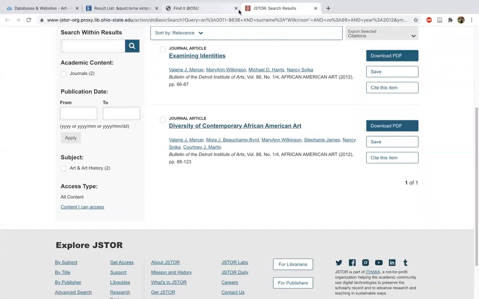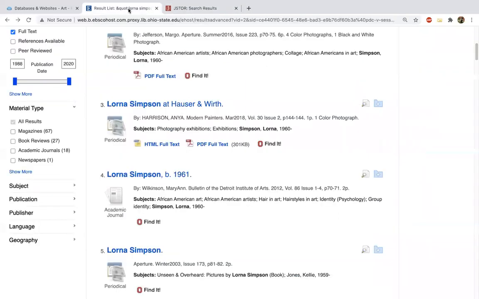So I just wanted to show you that because it's important to know that even though having the full text immediately available is very satisfying, we do have access to a lot of things. And databases, you should think of them as collections of stuff, right? They're collections of digitized scholarly work and other resources that are owned by certain databases.